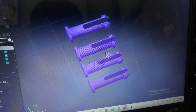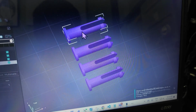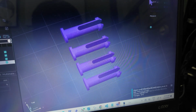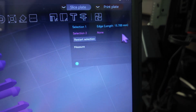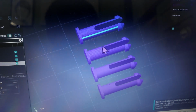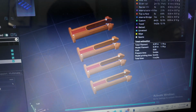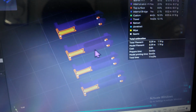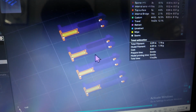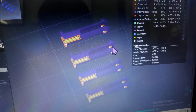Okay, so I have 4 pins here on my build plate. If I do a measurement, these are very small pins, okay? You can see here, this is 15.7 millimeters. So these are very small pins. Now if I go to my slicer view and bring it down to layer 1, you can see that on the first layer there's a small stripe here. There are basically 2 dots here on the build plate.